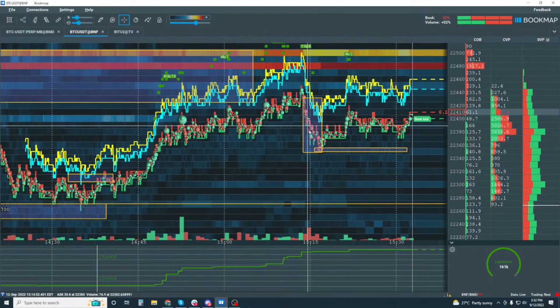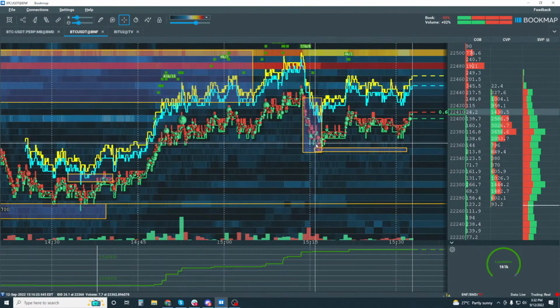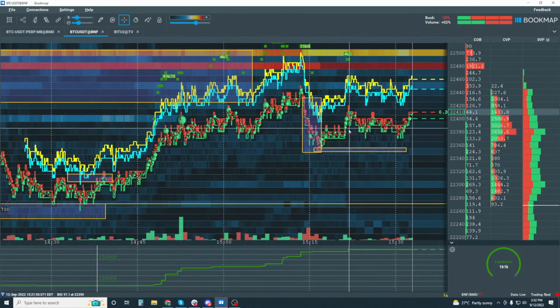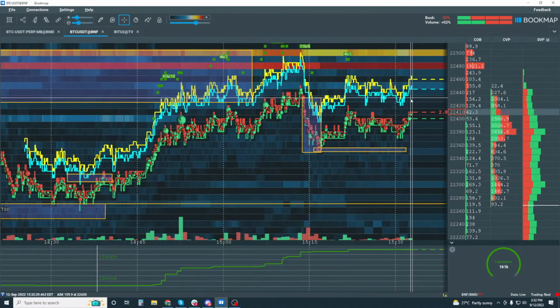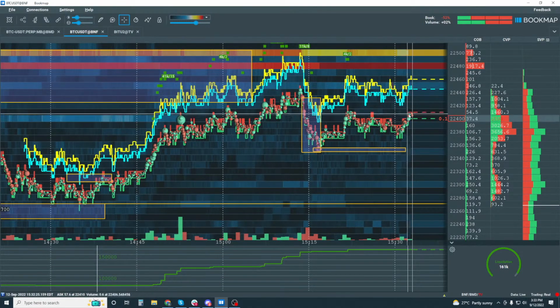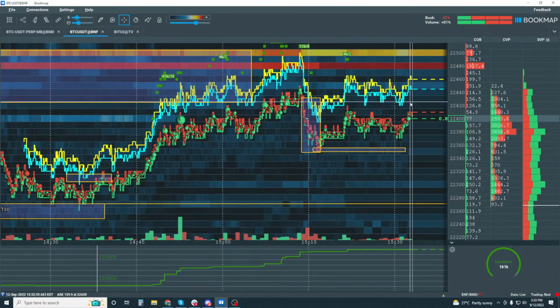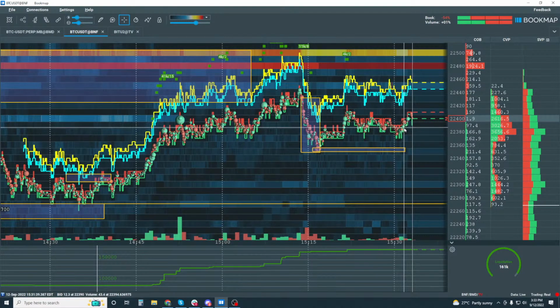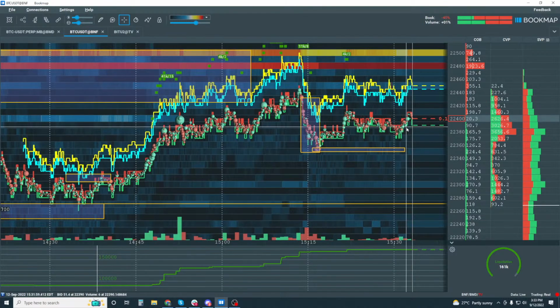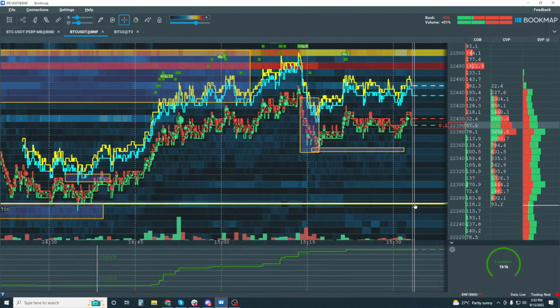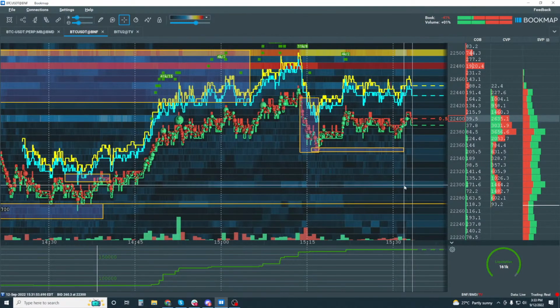However, these sellers try to shift the market away, and we're looking to see if they come back in. I don't see them right now, so I'm looking for buyers to try to press it up to here and then hit that liquidity. Secondary scenario would be we get up here and exhaust out on the buy side. We get back down to about here, middle of this range, and we see some big selling. If we see some big red dots in here, likely back down to here, maybe even back down to the bottom of the range down here. Something like that.